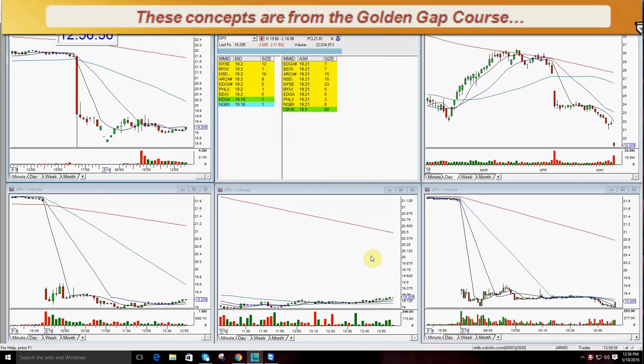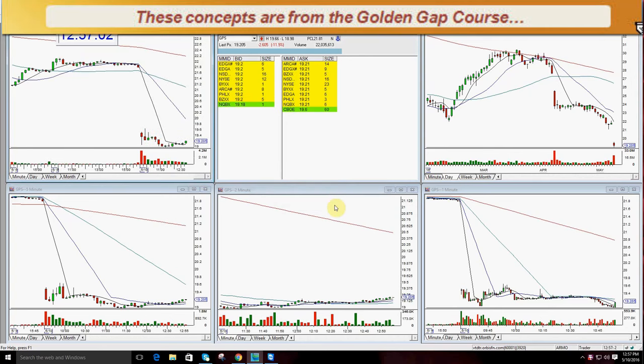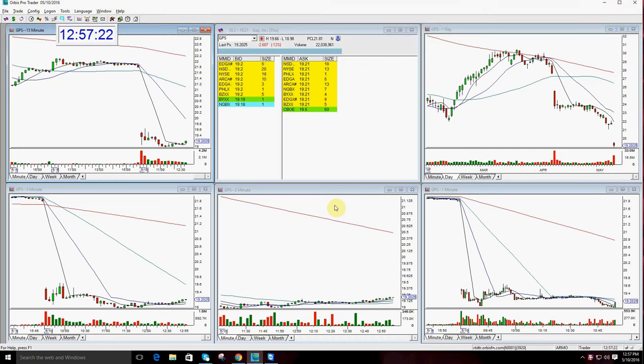And guess what? It worked. As you know, I love the short. I finally have my beautiful, fabulous new computer set up. Reconfiguring my hotkeys and my charts was quite a situation, and I still have everything perfect. But we all go through these processes and changes — it's part of trading. When you first get started, you have to make sure everything is just the way you like it. And if you upgrade your system, which is what I recently did, you have to make sure everything is exactly the way you like it.